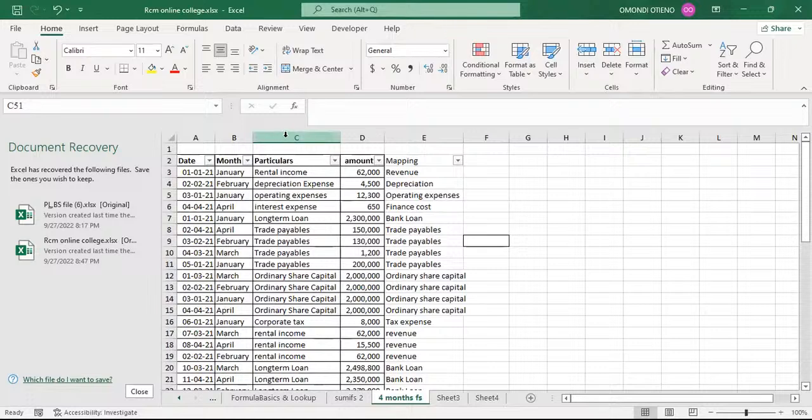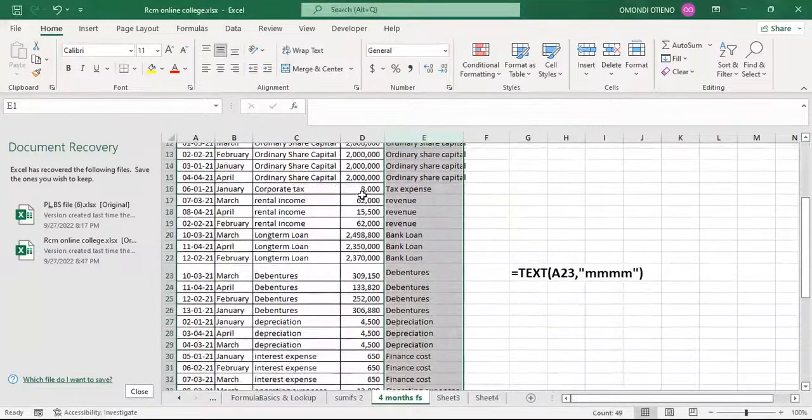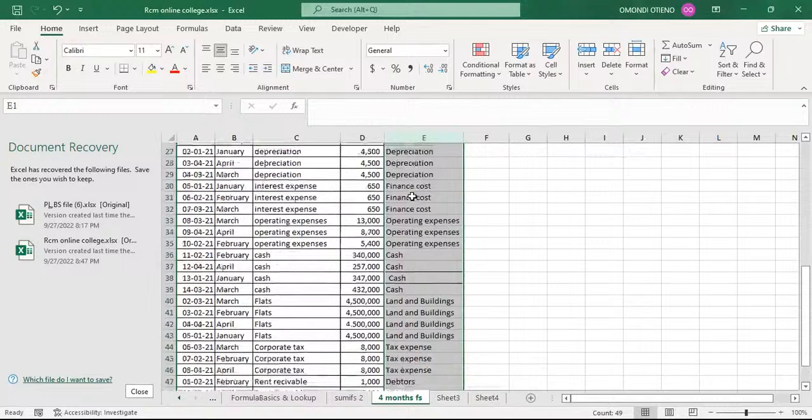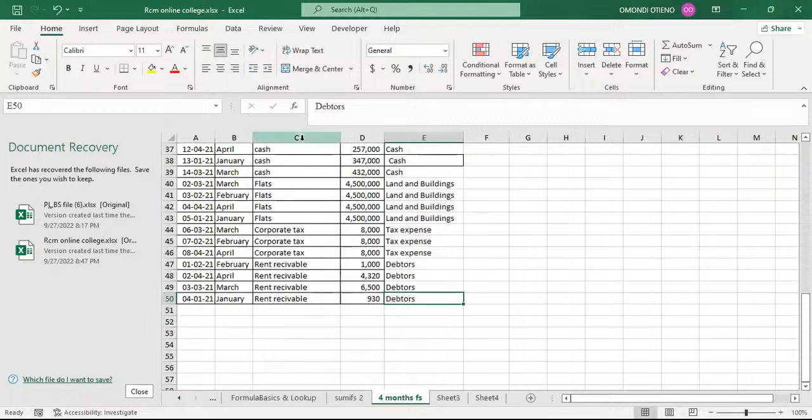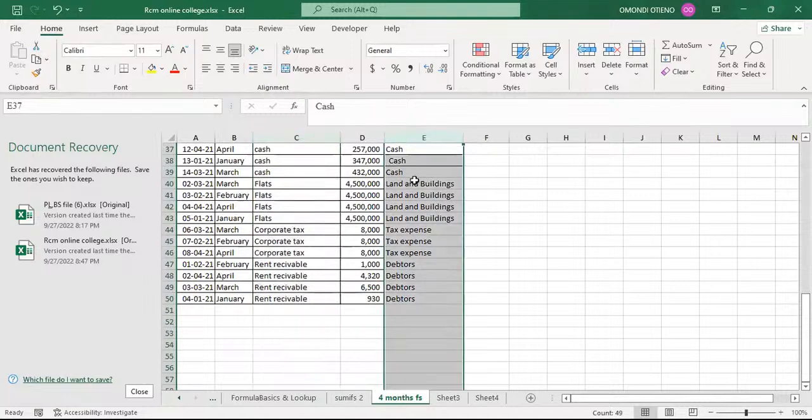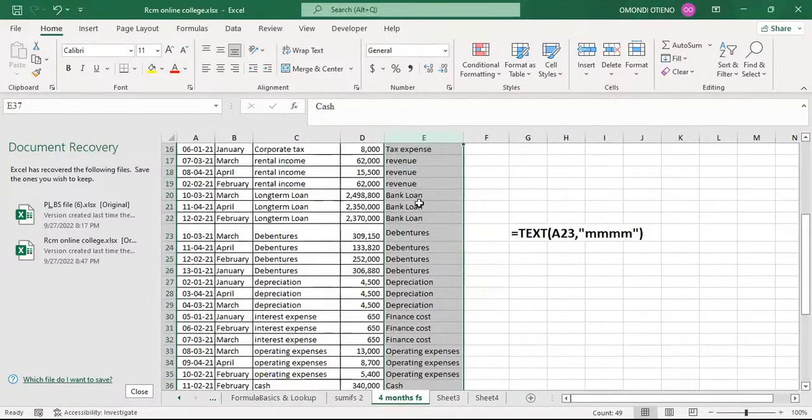So if you check here, remember we are trying to give the items in column C a common name. So if there is any item that does not have a name in column E, then it means we have not mapped it or given it a name. In our data, all the items in column E have got names. So if I have an empty cell in column E, but there is a name in column C, then it means I've not mapped all the items.